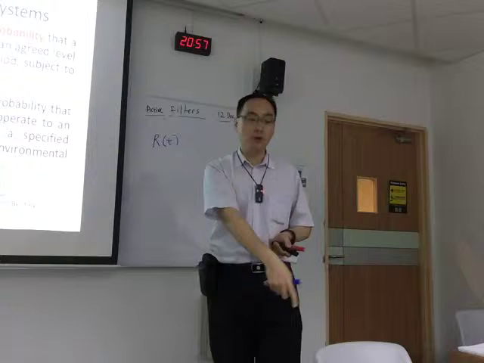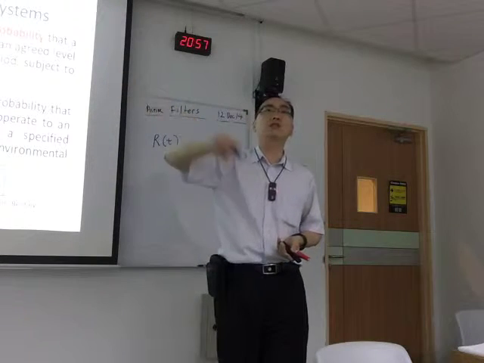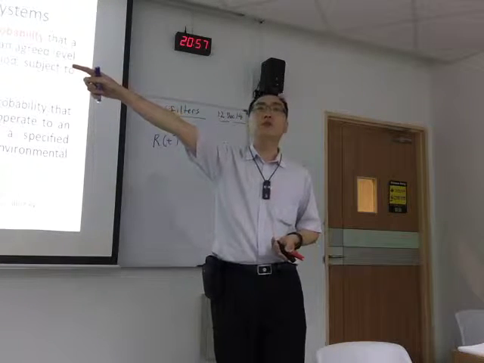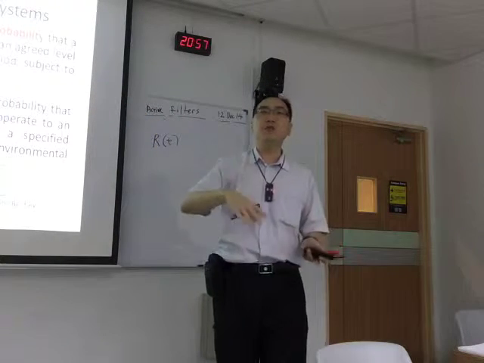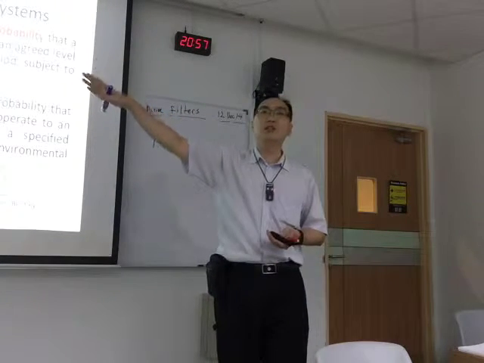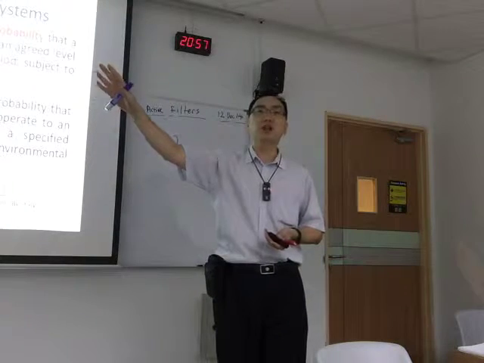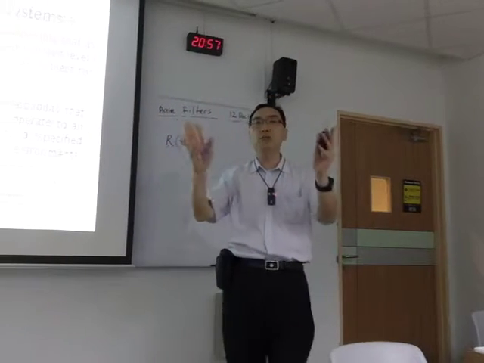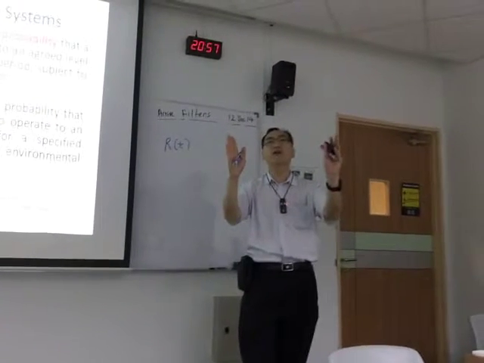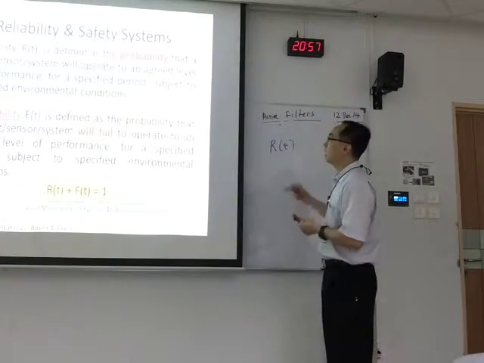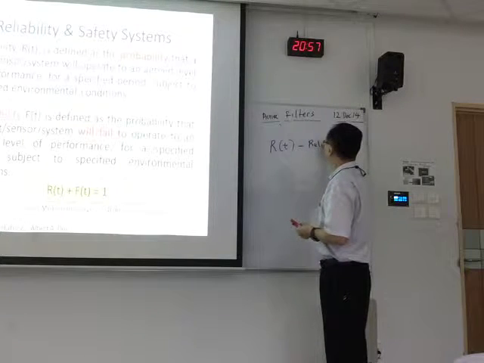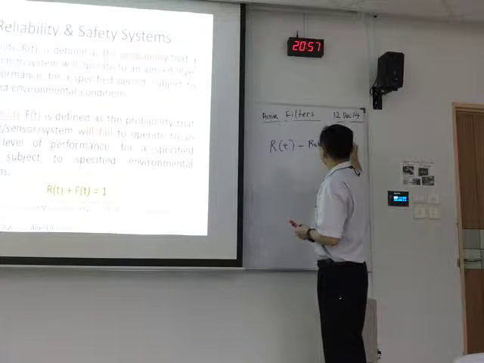We cannot definitely tell that this chair will break by 14 February 2016. We cannot tell. We will say maybe this chair will break sometime in 2016, maybe between March to June. We cannot predict exactly, but we can tell roughly. Okay, I'll explain. So basically RT means reliability. Very important.